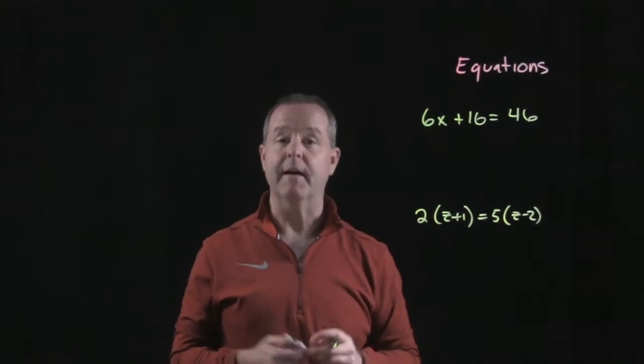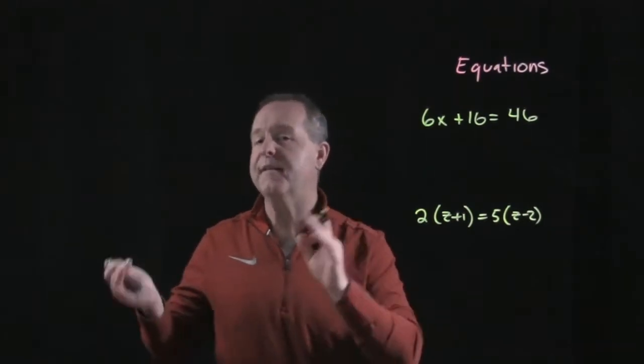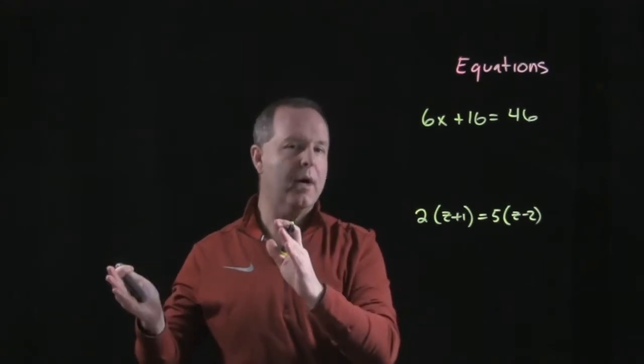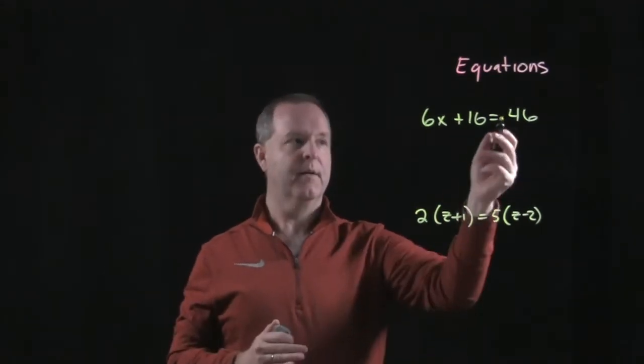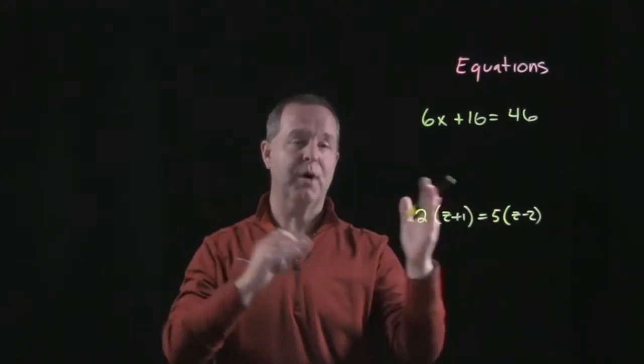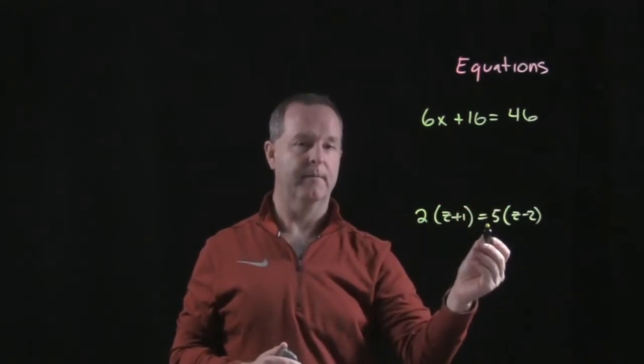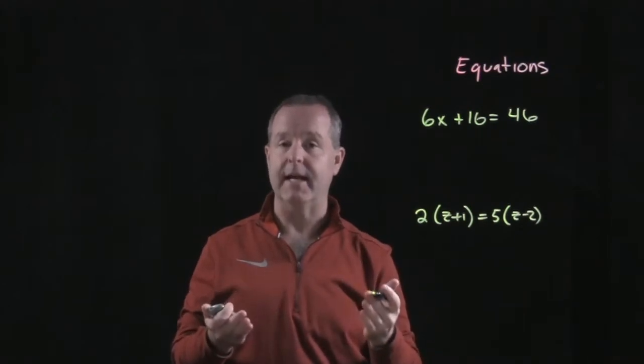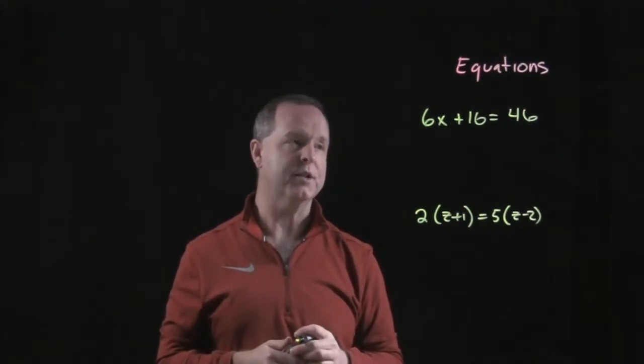We're going to look at this idea of equations. Now, equations are different than expressions. Expressions are what we have on one side of an equation. An equation is two expressions equaling each other. So I have an expression equaling an expression, and when that's the case, I have something called an equation.